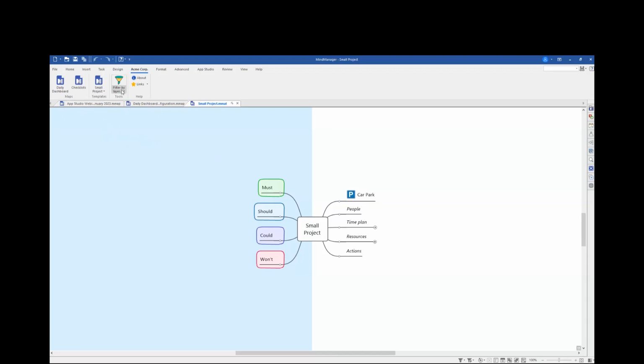We've also included a little tool to show what macros can do. So there's a tool called filter by layer here. And what this does is it's a kind of hybrid filtering of your map, but it does it in inherited filters. So you're not just filtering by one item at a time, you can filter by multiple items. If I open, just do a quick demo of this.